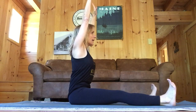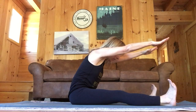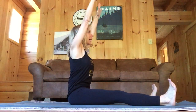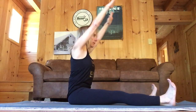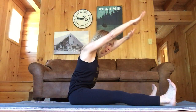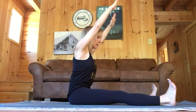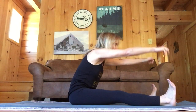Inhale here, exhale to lift. And as you lift and go forward, press down even more with your sits bones into the mat. And stretch across. Hit that imaginary tabletop here and continue the journey. Coming back, pelvic tilt and stack up. Exhaling over. Let's do 2 more here. And when you're forward again, hold your stretch here.